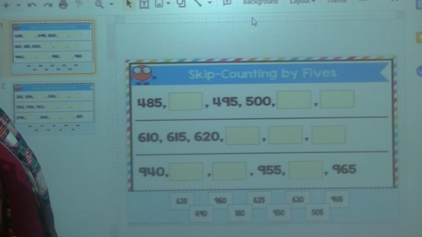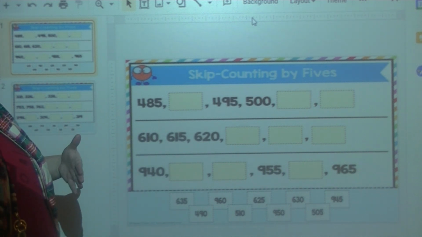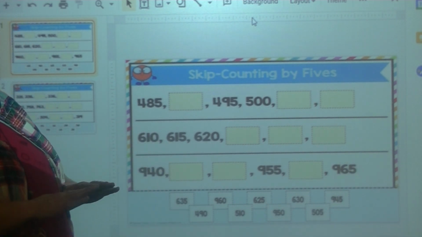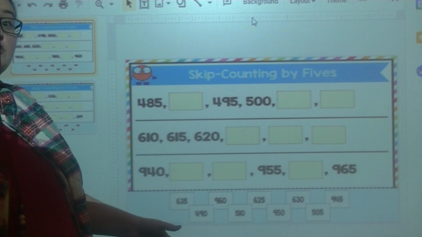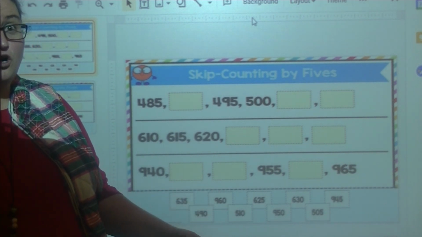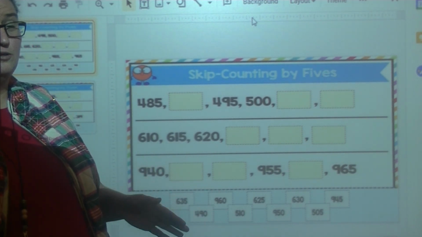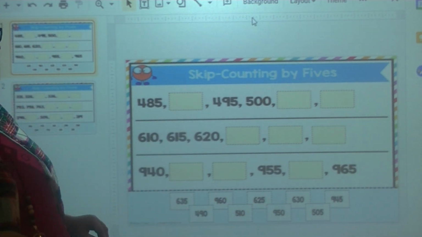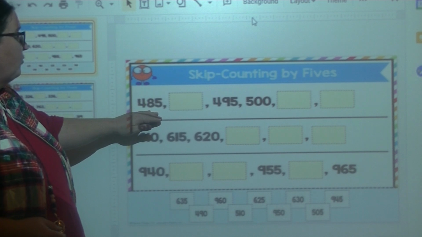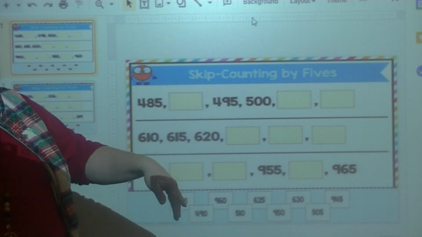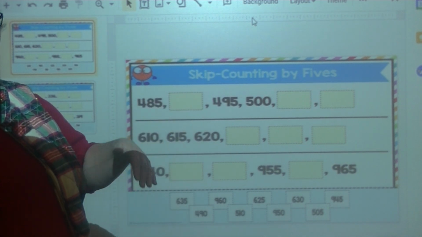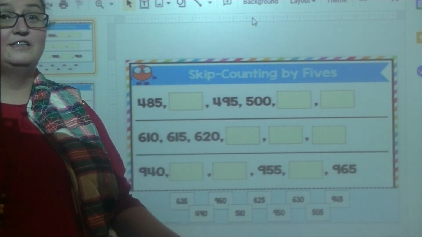Today we're going to work on practicing counting by 5s with even bigger numbers. Remember, it is the exact same way, except the hundreds place is just getting larger. If you're having a little trouble, cover up your hundreds place and think about what would come next, okay? We're going to fill in the blanks as we count by 5s. 5, 10, 15, 20, 25, 30.